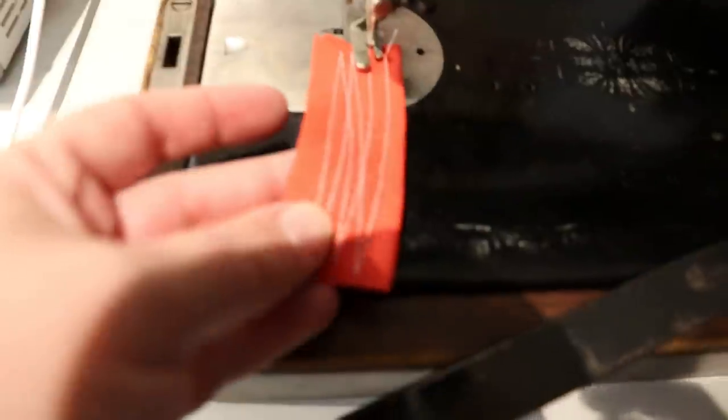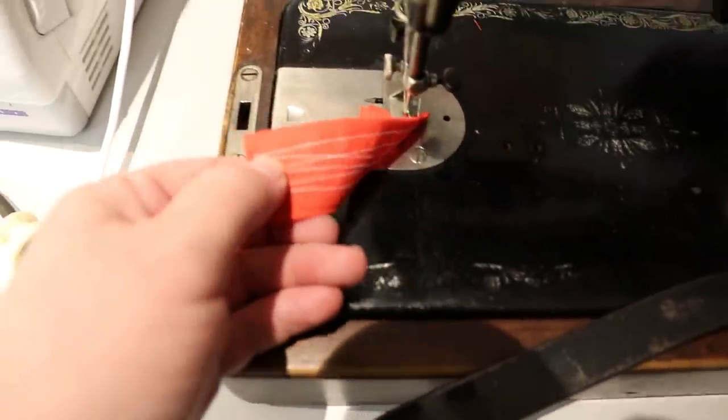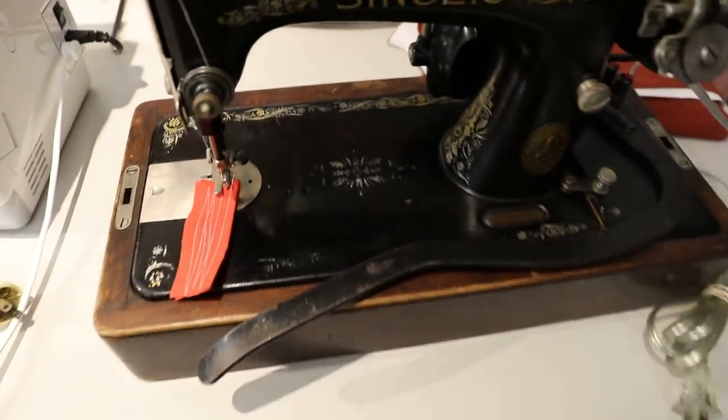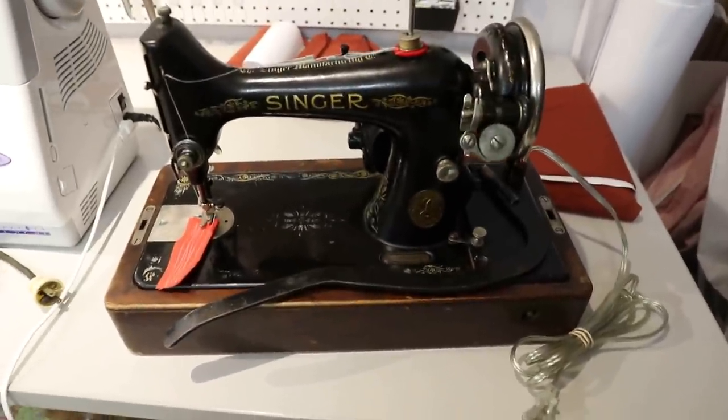No, it's not wanting to focus. Too close. It's just sewing beautifully. It's just such a gorgeous machine. So I am so very excited. I've just set it here at the end of the line of my sewing machines.